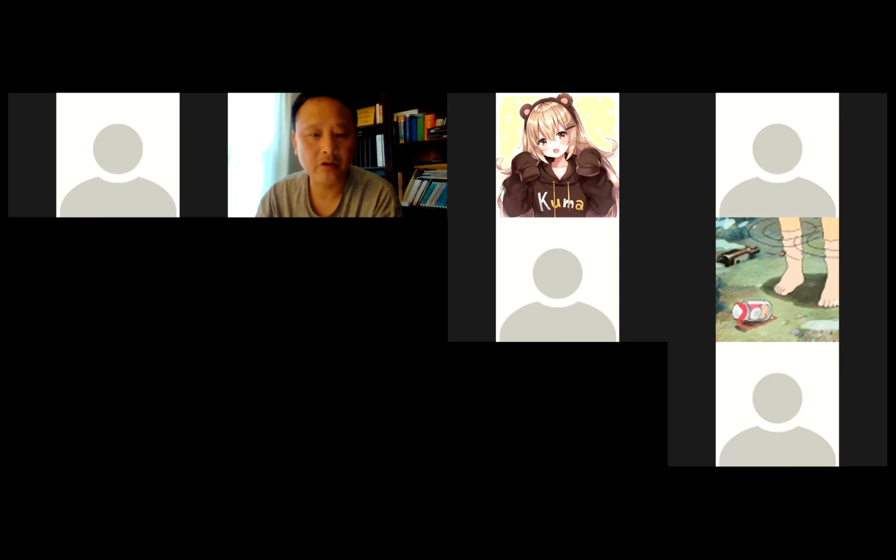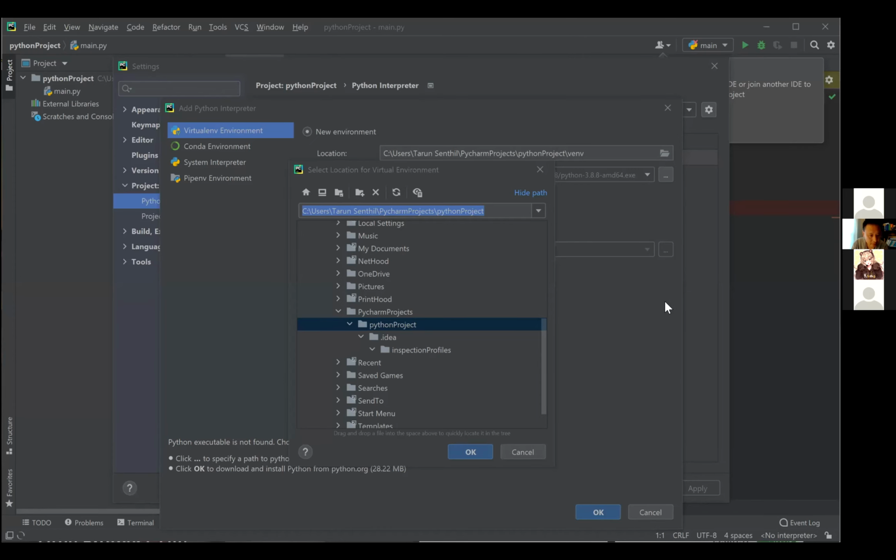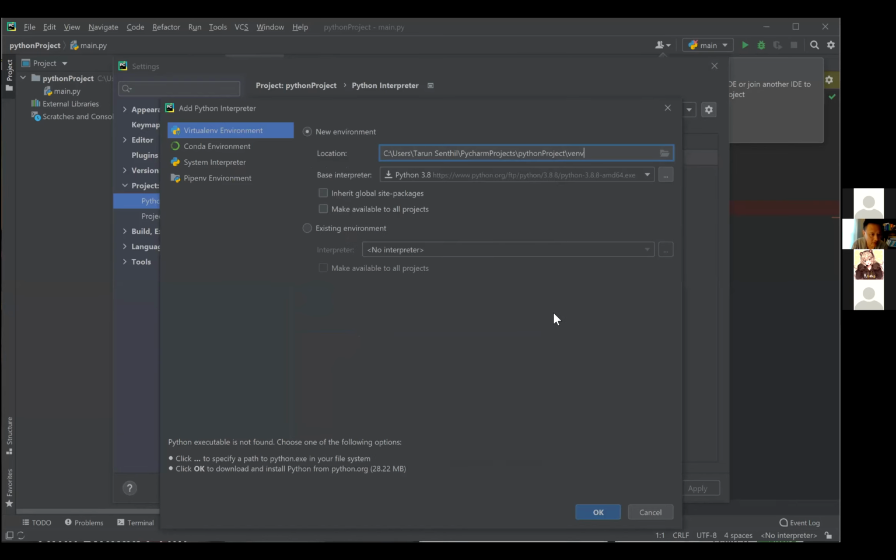Yes, can you share your screen to me? Can you click it? Okay, this is interpreter. Do not close it. Can you click on the existing environment, the radio button? You see the radio button? Move your mouse left there. Yeah, a little bit more and then up. Yeah, click on that. Then click on the 3 dots on the right.